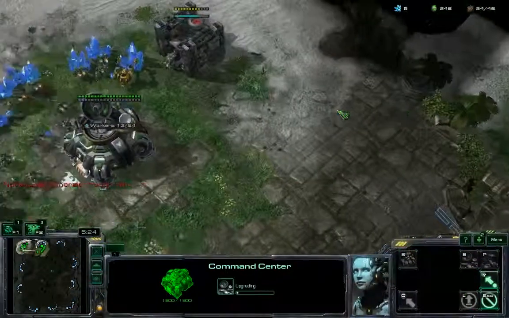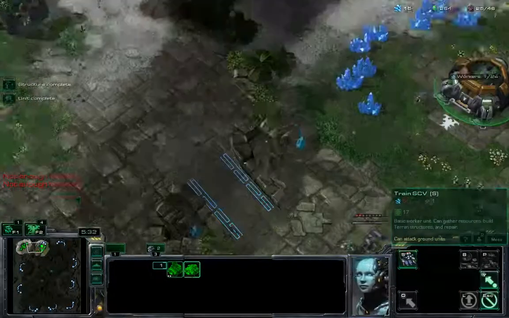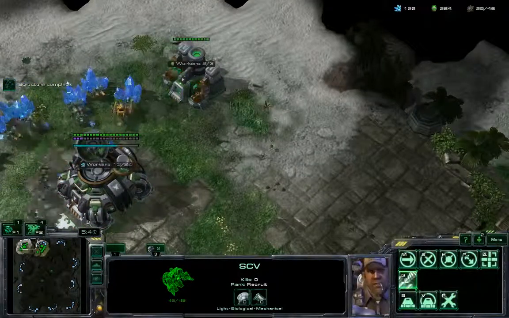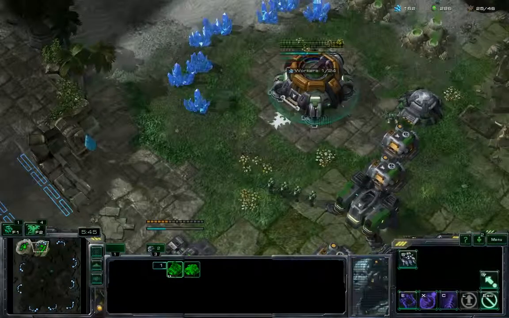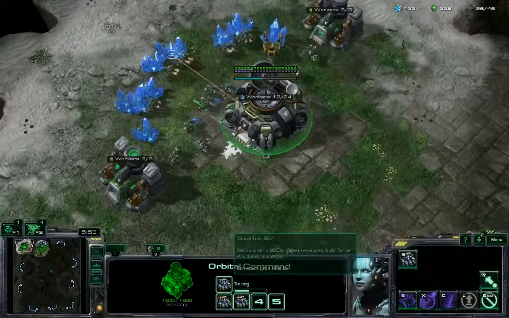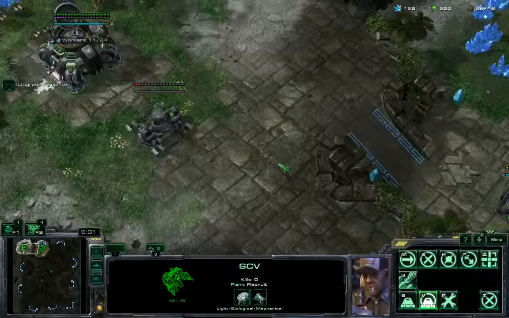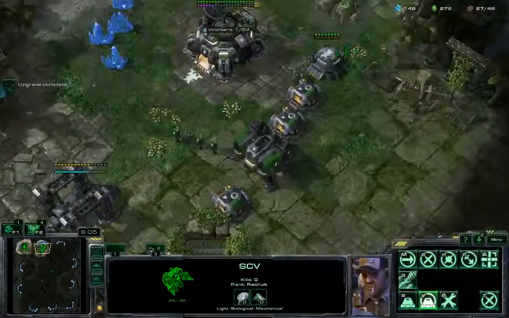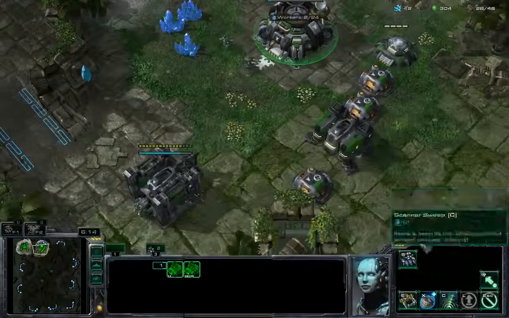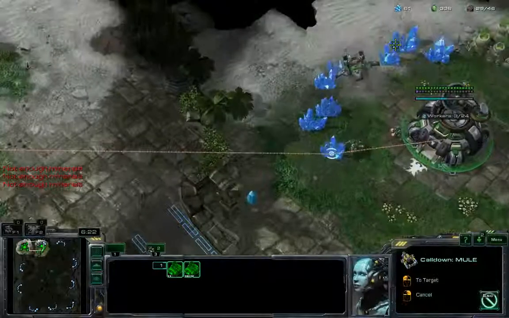Another orbital command, okay. So I have one, two, good. Can I go for a mule? Not yet. Another thing I really need is to create a factory. And a factory not only because I need a factory to build a starport, I also need a factory for defense, and I'm sure that at least one tank can be useful. Not enough minerals. SCV ready.